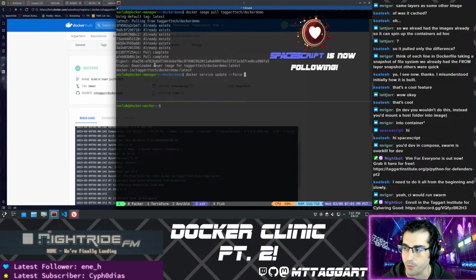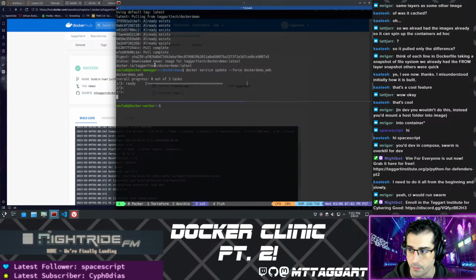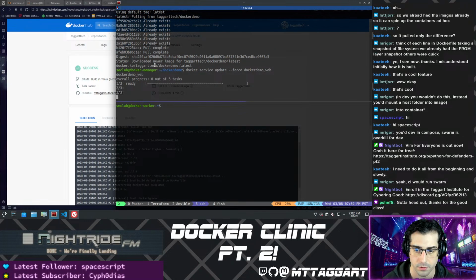And I usually do force for this. Docker demo web. Okay, so it's producing these tasks.